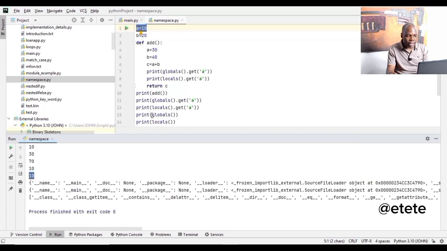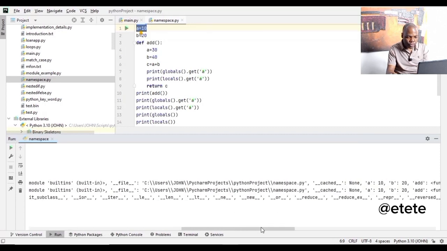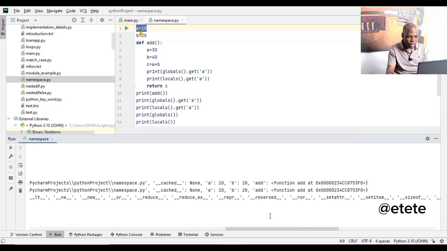Now, this print global is printing all the dictionary objects that are returned in this global. So that is what you are seeing here. It's giving you a snapshot of the inside of this global. So these are all the ones. Then let's see. These are built-in dictionaries. Name and value, name and value, name and value. Now let's see our own. You scroll to the end, you see our own.